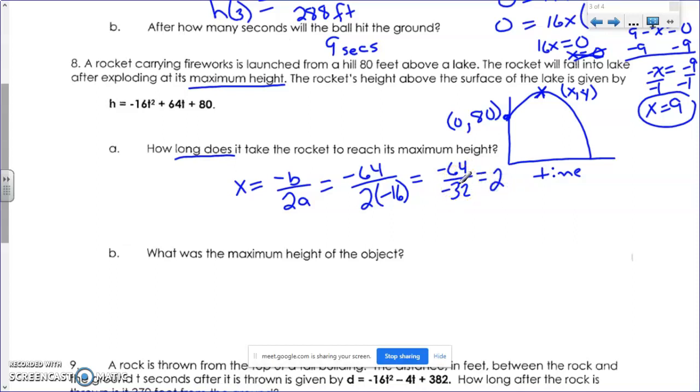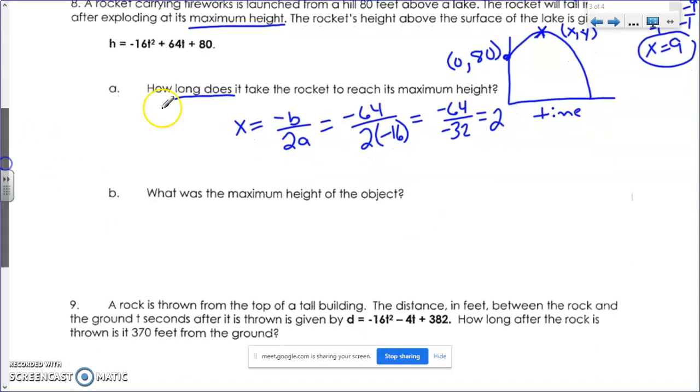What if I got a negative 2 there? It'd be wrong. Can I have negative 2 seconds? No. If you get a negative for your time, you are wrong. We have not built a time machine, so we're not going backwards, okay? So if you get a negative, don't go, well, I guess this is a crazy problem. Go, I guess I'm crazy, I need to redo it.